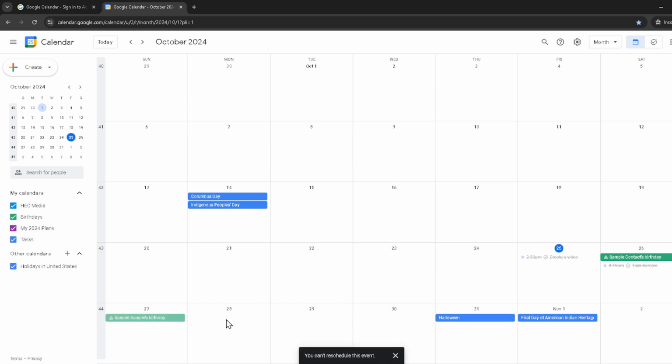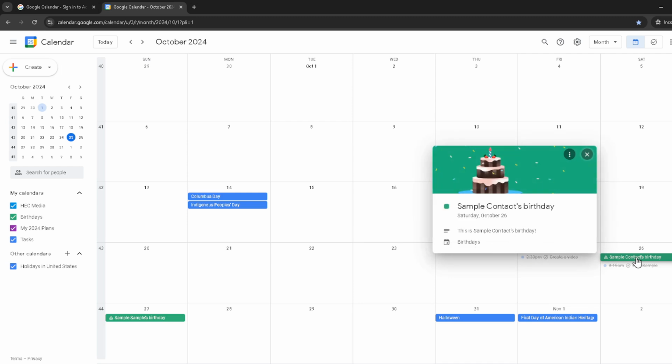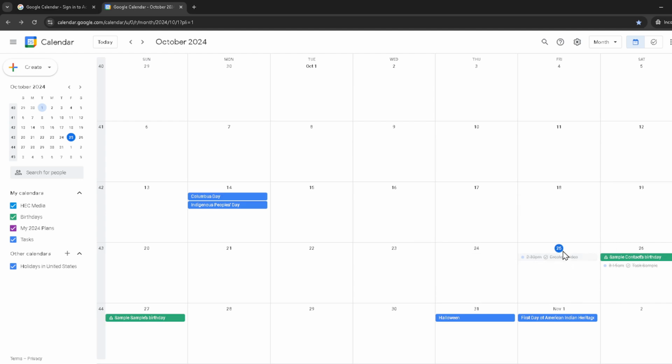It's a good practice to double check with the attendees after rescheduling, to confirm their availability, and to ensure the new meeting time works for everyone involved. And that's it. You've successfully rescheduled a meeting in Google Calendar. It's a quick and efficient process that takes the hassle out of rearranging meetings.